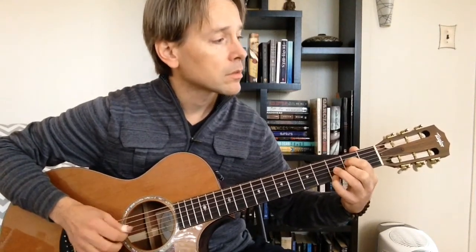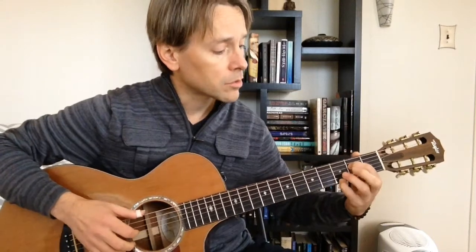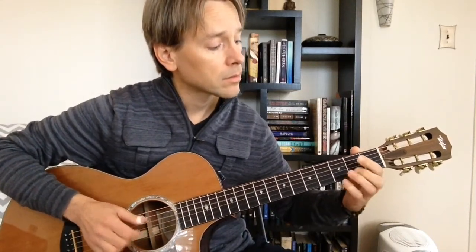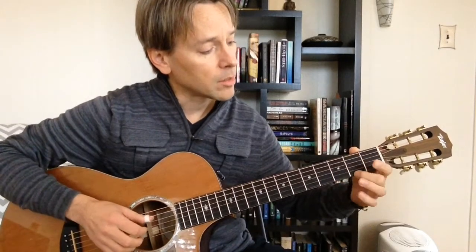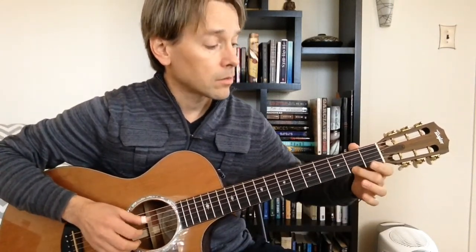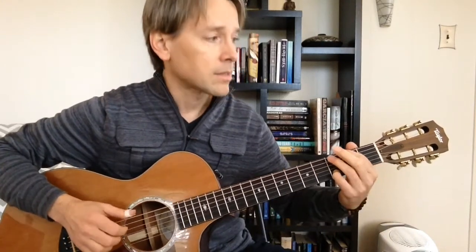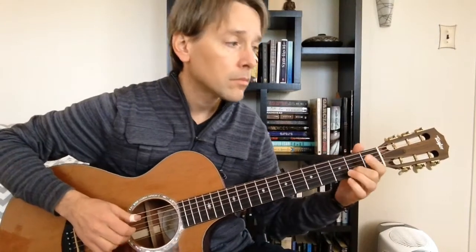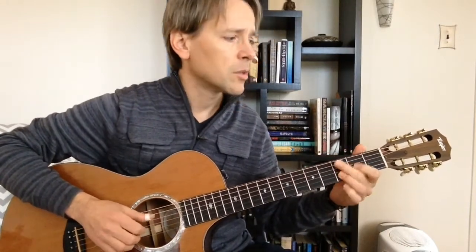E minor 7. So here's a G on top. And then, and that's a D in the bass that time. Same idea where I'm going to approach the G. So let me give you that last line.